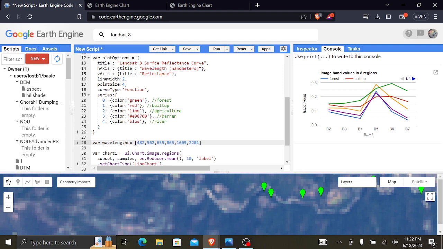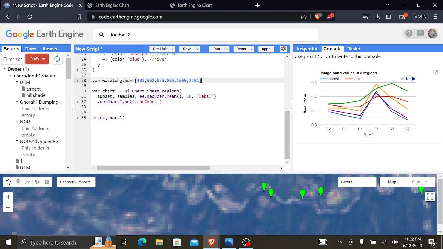So we have done this. We have to change something here, so we're going to give here the value of the wavelengths, so that it sets these values on the x-axis, and we're going to set the options like this.